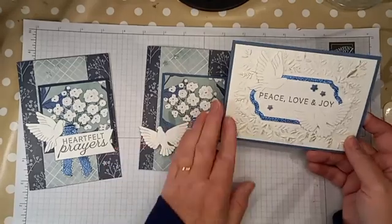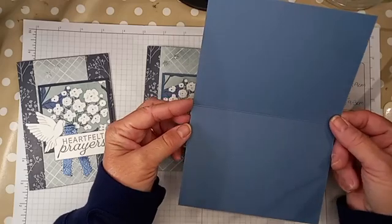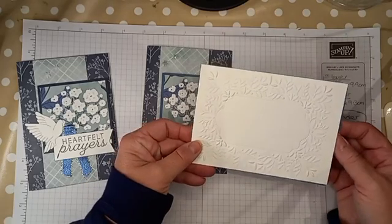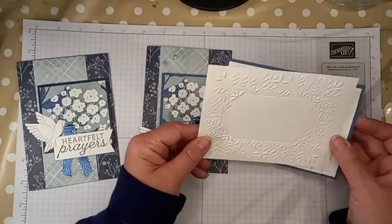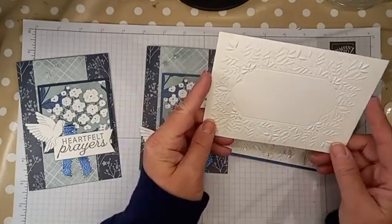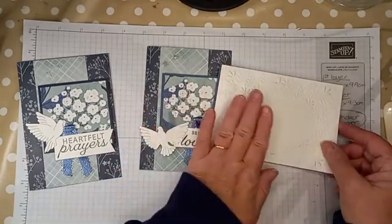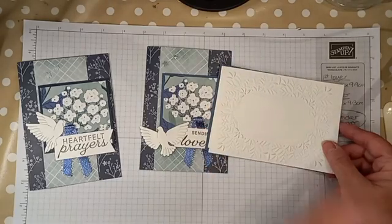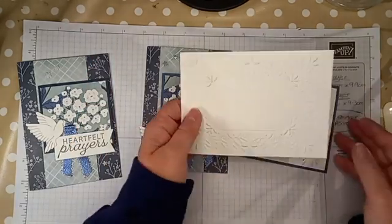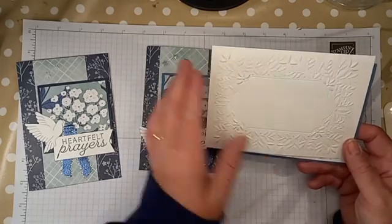So card number 4 is just your card base of any colour, whatever you've got left. And then your embossed layer, which will need to be cut down. When you're cutting it down, just make sure that you're cutting an even amount from each side if you're trimming the edges, because you want your embossed pattern to remain in the picture in the middle. You don't want to chop off any of your embossed pattern, but you also don't want one side that's got lots of plain card and one side that's very close to the embossing. So just make sure that when you're trimming it down to fit your card, that you've trimmed it evenly.